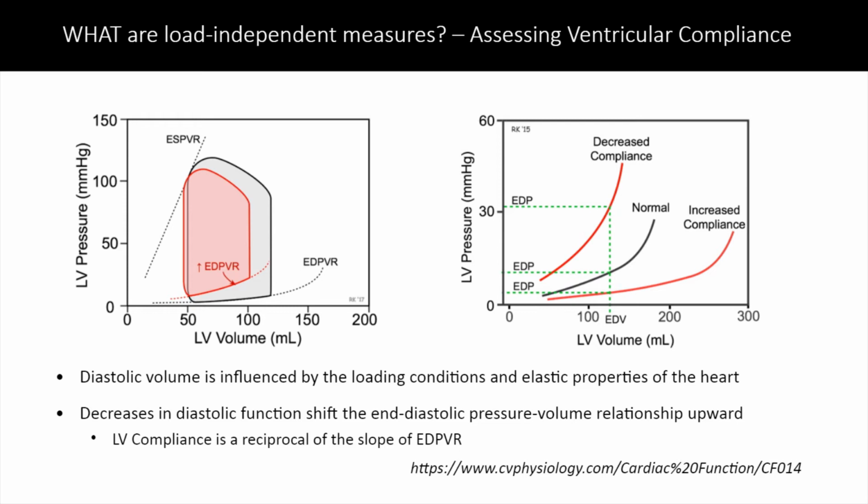With decreased compliance, we would anticipate an upward shift in the end diastolic pressure-volume relationship. And with increased compliance, we would expect a downward shift for any given EDV. In other words, with decreased compliance, which can also be thought of as increased ventricular stiffness, your end diastolic pressure will be higher than what is found in a typical heart for any given EDV. With increases in compliance, or a less stiff ventricle, you'll find lower end diastolic pressures at any given end diastolic volume. And Dr. Townsend will expand upon this more during his portion of the webinar.